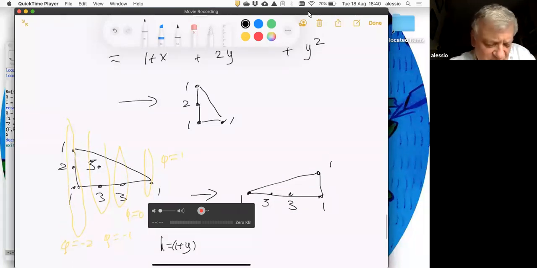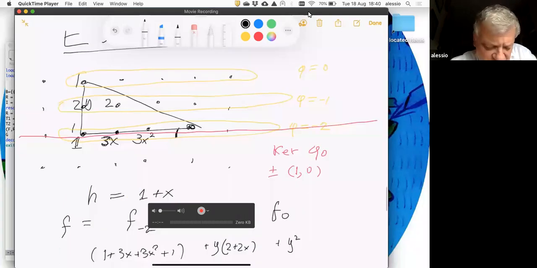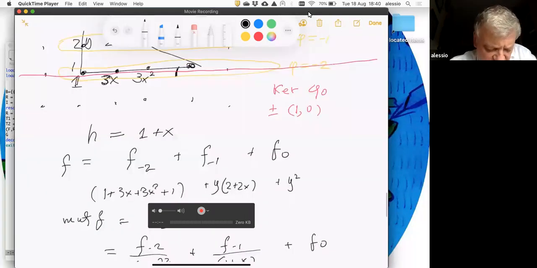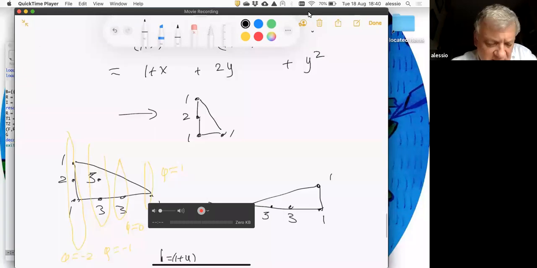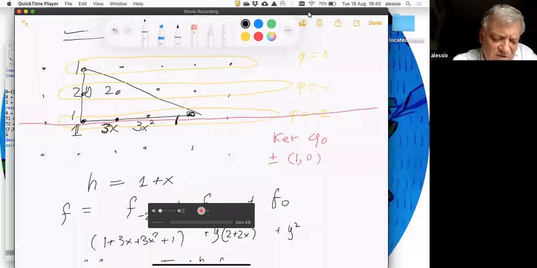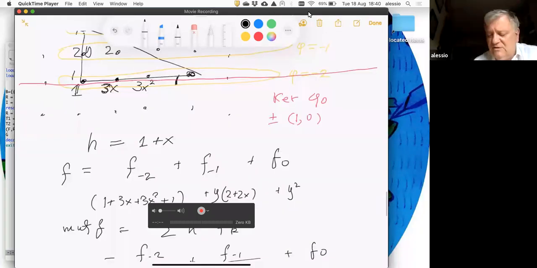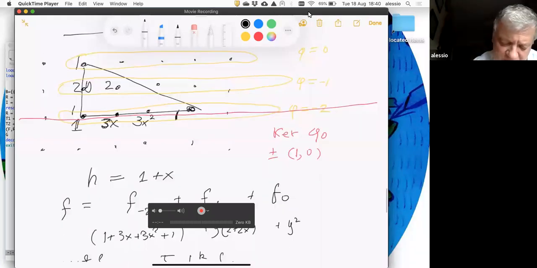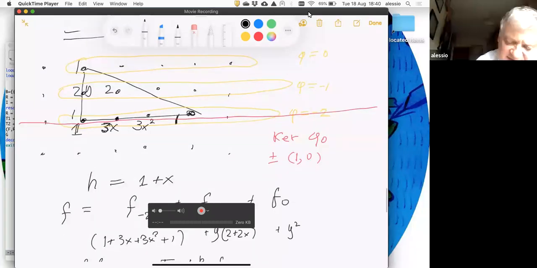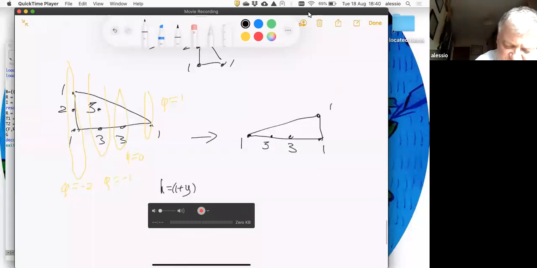The earlier polynomial with a 2 there was not mutable by this mutation, because 3x plus 2xy is not divisible by 1 plus y. So this first polynomial is not mutable by the second mutation, and similarly, the second polynomial is not mutable according to the first mutation. So that's one thing there. And let me do a third example.